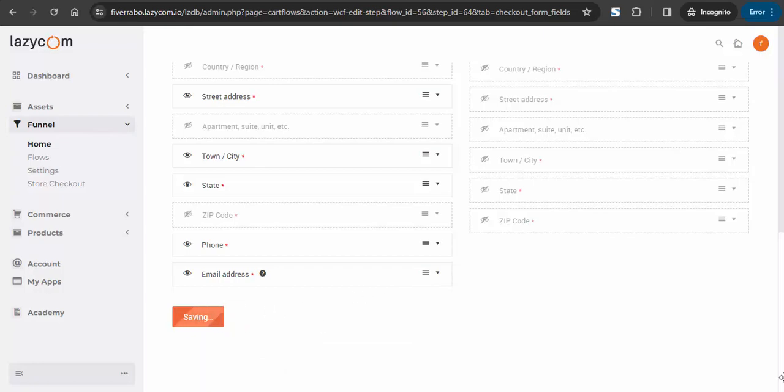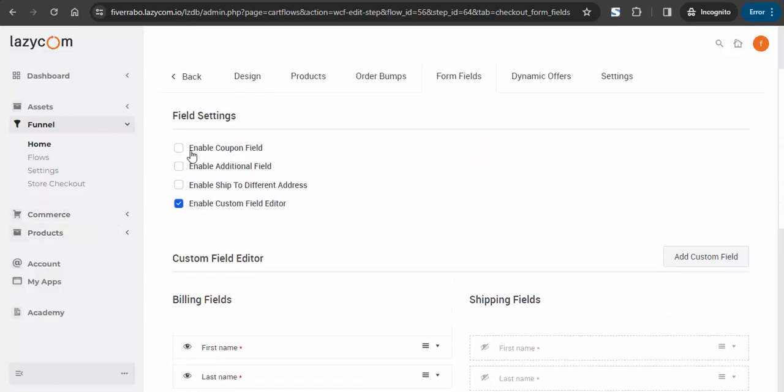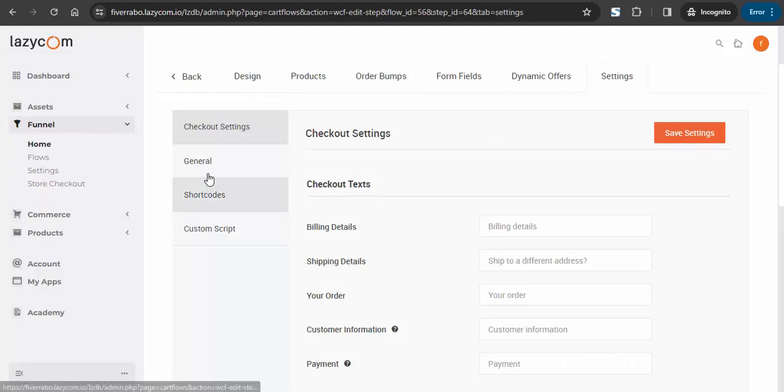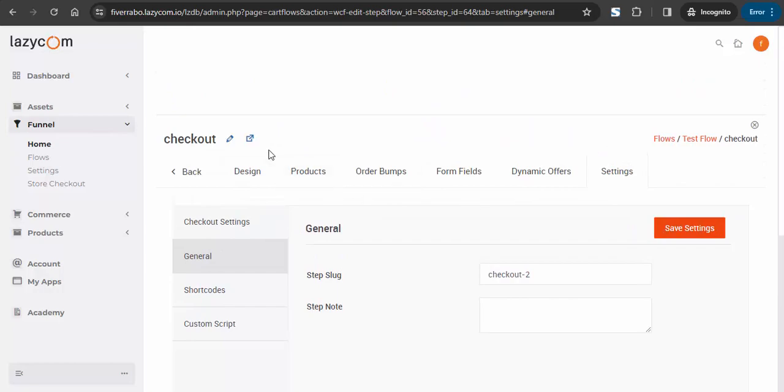So I'm just going to go ahead and save those settings, and you can see that every other thing is disabled, with no advanced or coupon field and all of those. And if you want, you can always change the slug. Once you're done with everything, we can go ahead and preview this page itself.